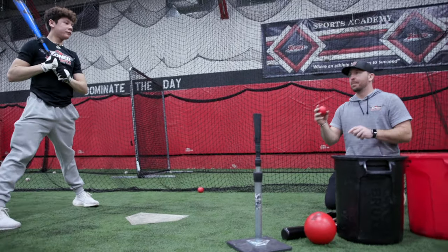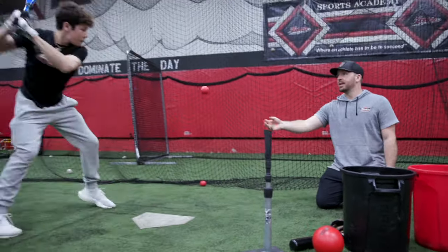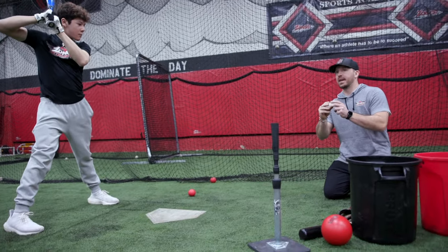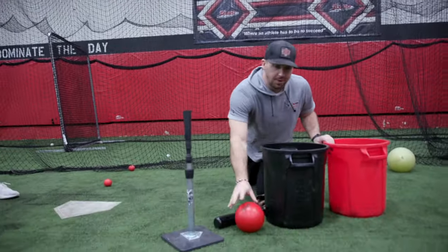They love catching them. But I love these because even if you have players, or if Matthew's on my team, he can side toss. He can hit me with that thing and it's not going to hurt. Same thing with mini wiffle balls. Thanks, Brad. He can hit these. But try to get as many props as you can. Right? Dodgeball, another good one.